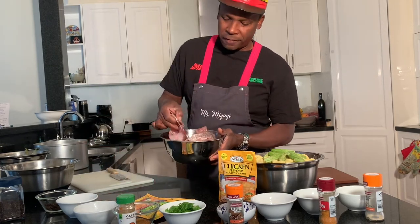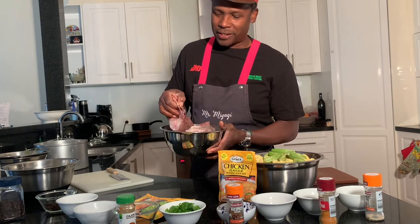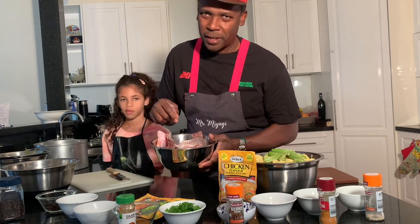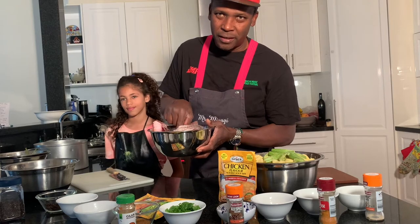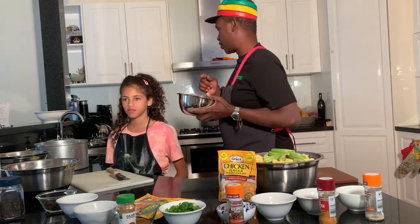Now when I buy my fish from the fish shop, I ask them to clean it and cut it into cutlets. But I can assure you, I'm gonna have to clean it myself because I can already feel there are more scales on the fish than when it was alive. So, we're gonna clean the fish now.